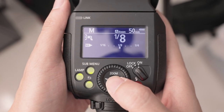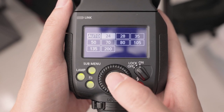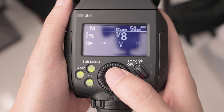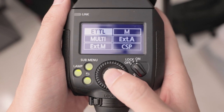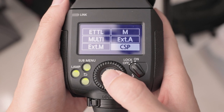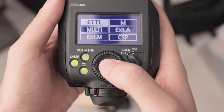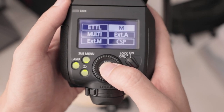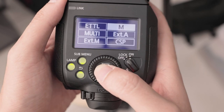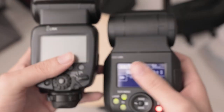The way you access everything - let's say you want to go to zoom, you just go up and tilt up. You can go auto. If you want to go to different modes you just go down: ETTL... I'm not so sure what one of these is, but I mainly use ETTL and manual. It's just so much easier - I want to show you the difference between this and the 600EX-RT2.